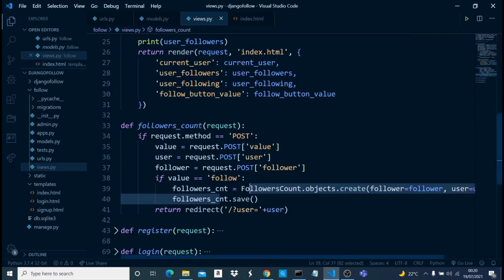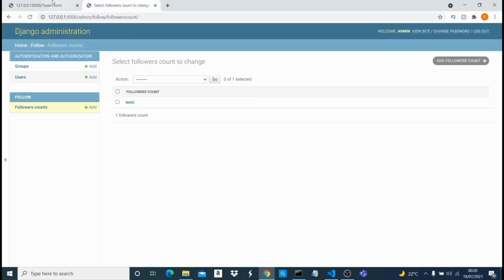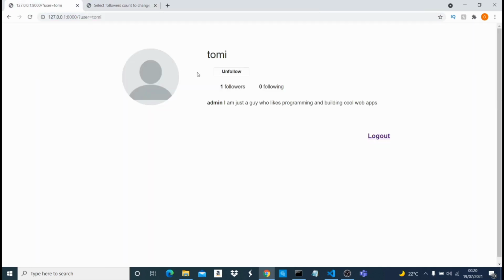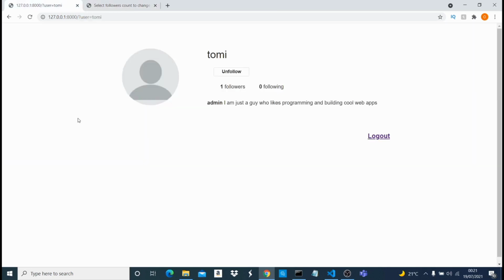So now if I come back here and hit refresh, and once I hit unfollow, you see that this doesn't increase. That's because it didn't create a new instance. And as I explained earlier, that's because the value that is being passed now is called unfollow, not follow. But nothing is happening. We want this value to decrease, and we want this object to be deleted from here. Nothing is happening because we've not configured anything in our backend, in our views.